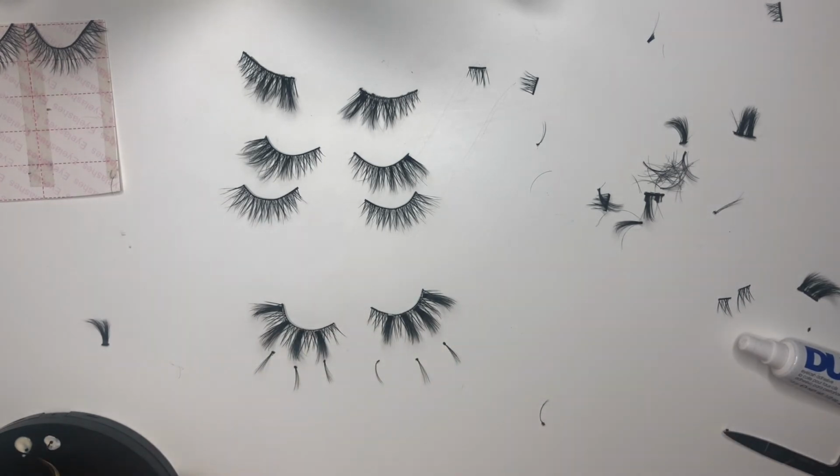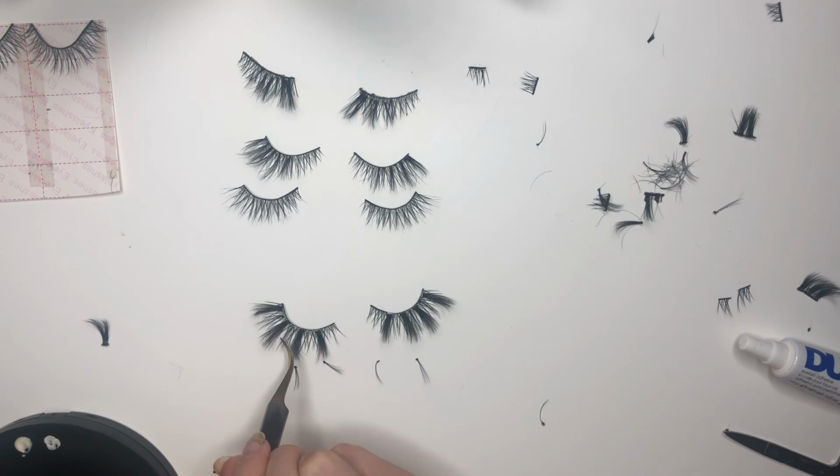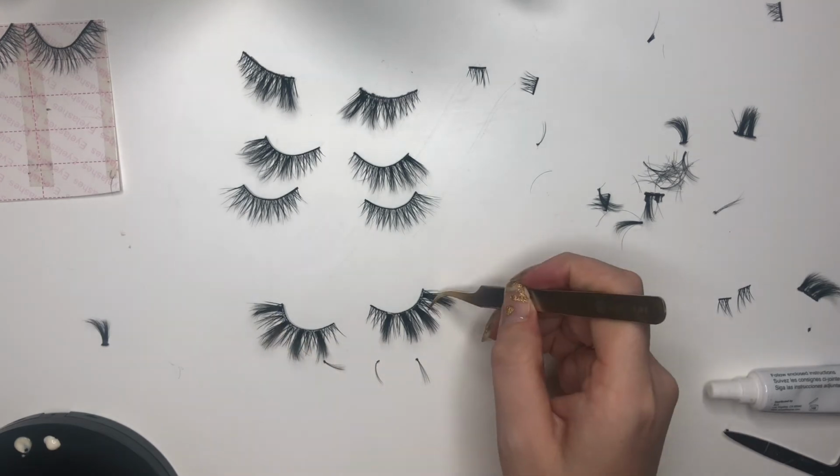Something that would really help with choosing a lash style is Googling lash patterns for lash extensions. That should show you where you can put longer lashes and shorter lashes to get a specific effect or a specific look for a makeup look.